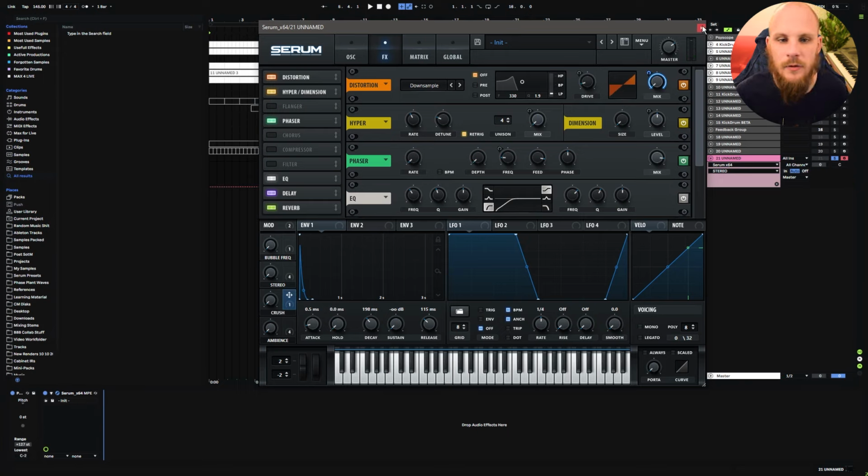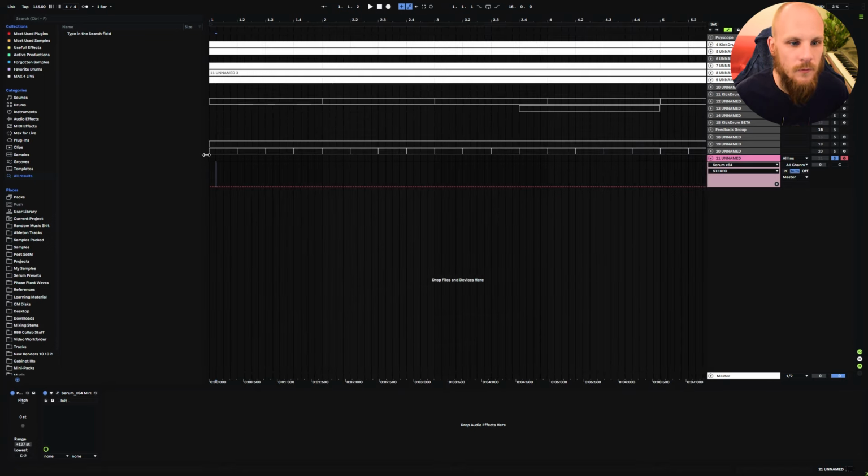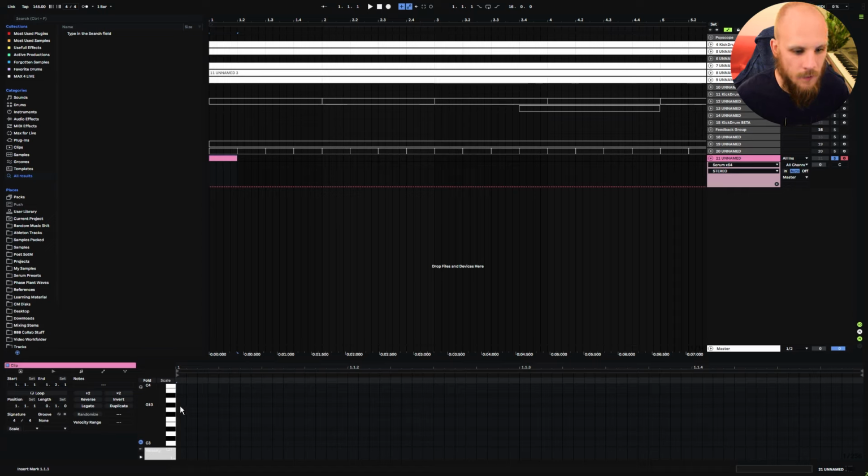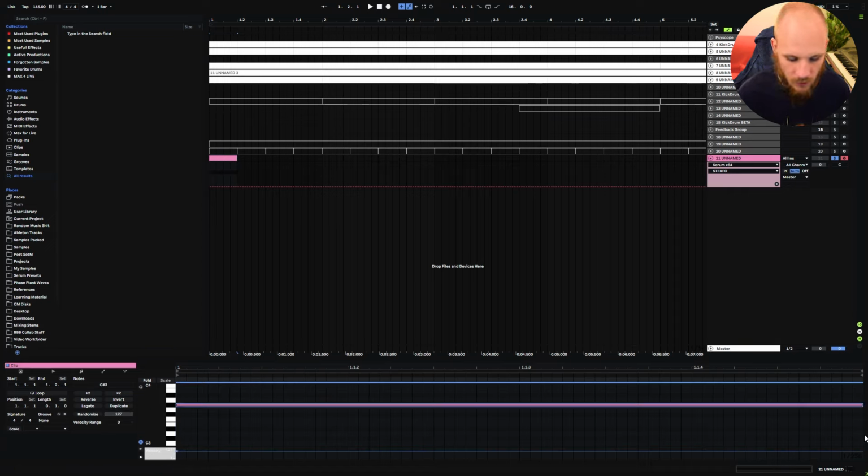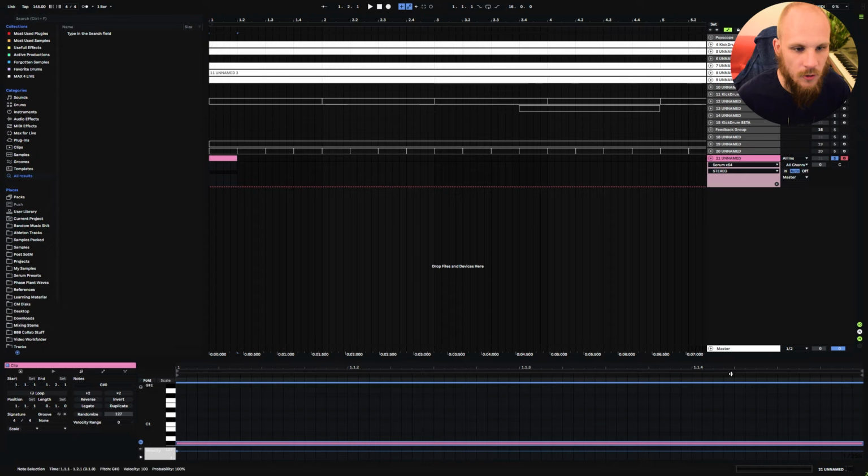So what I want to do is I want to test it, maybe make a few changes to the sounds to see if that's needed. So what I'm going to do for these sounds, the way that you want to play them is you just want to make a MIDI clip. We're going to go down to the sub bass register by going down 3 octaves.